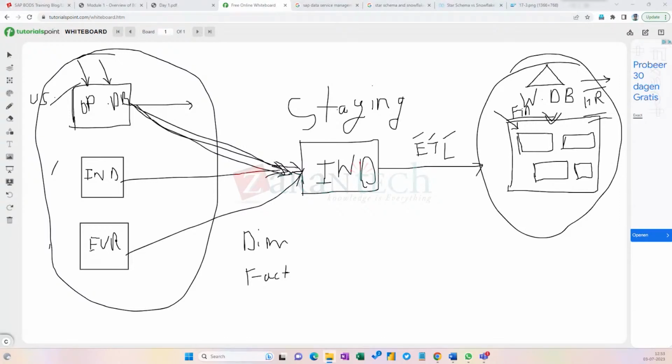And now fact table is like an overview or a collection of all these dimensions together in one table. So in the fact table, we can have a primary key or an identifier for the different dimensions together in one fact table.